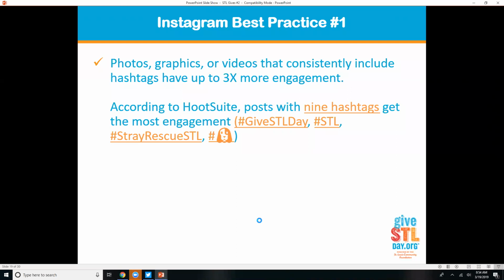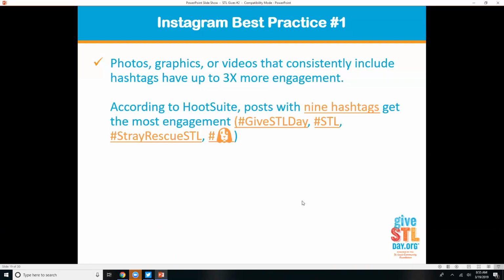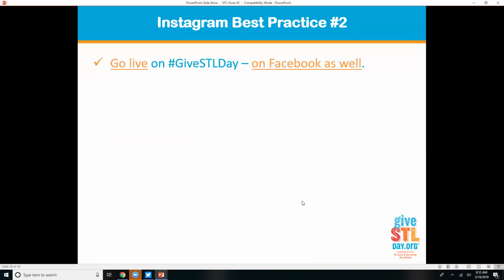And then whatever your cause is, know that there's an emoji for everything. And emojis are actually now hashtags as well. So you can use emojis, whether it's St. Louis. Well, no, there's not a St. Louis emoji, but look at the emojis on Emojipedia and start. Every time you use that, you get added to those hashtag pages.